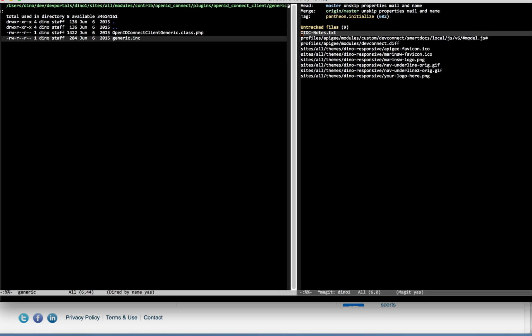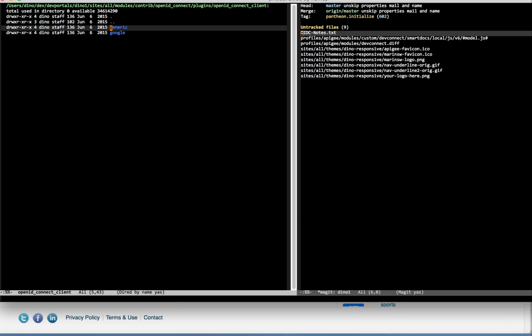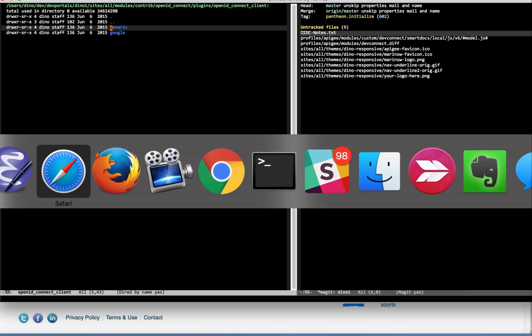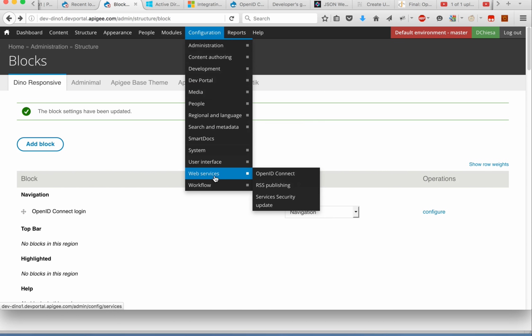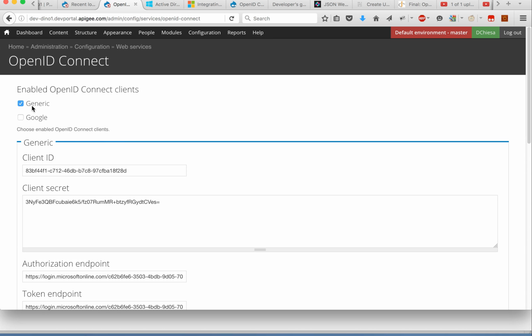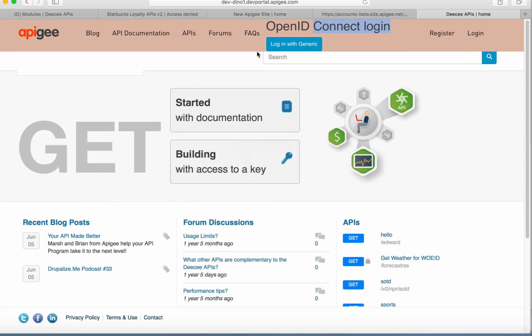Basically what you could do is copy this and make it Azure, and then configure the OpenID Connect configuration inside Drupal to rely not on generic or Google but on Azure, the thing that you copied. So that's how that would work. And as a result, you can move this thing around.